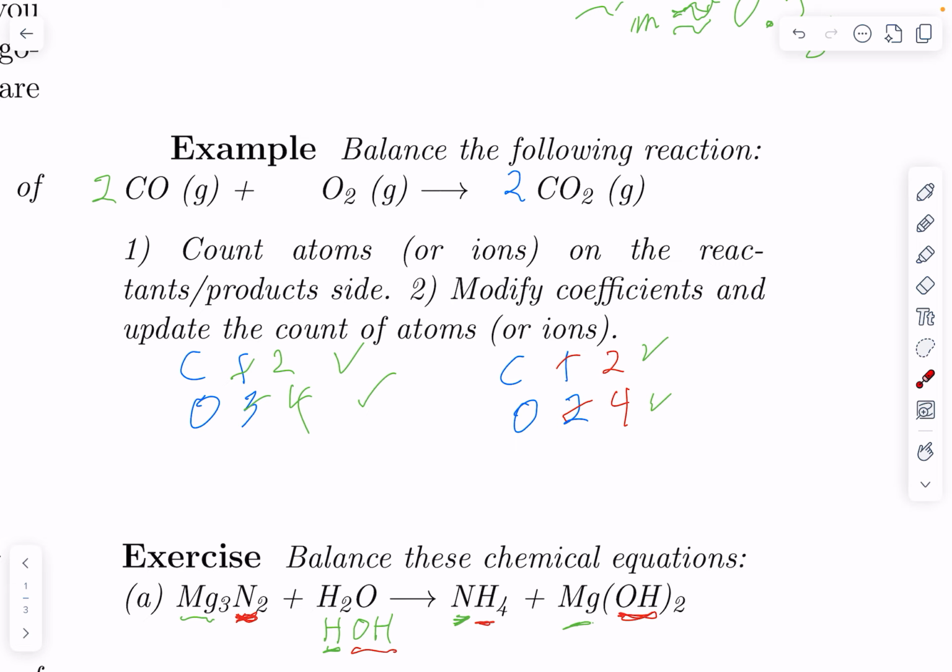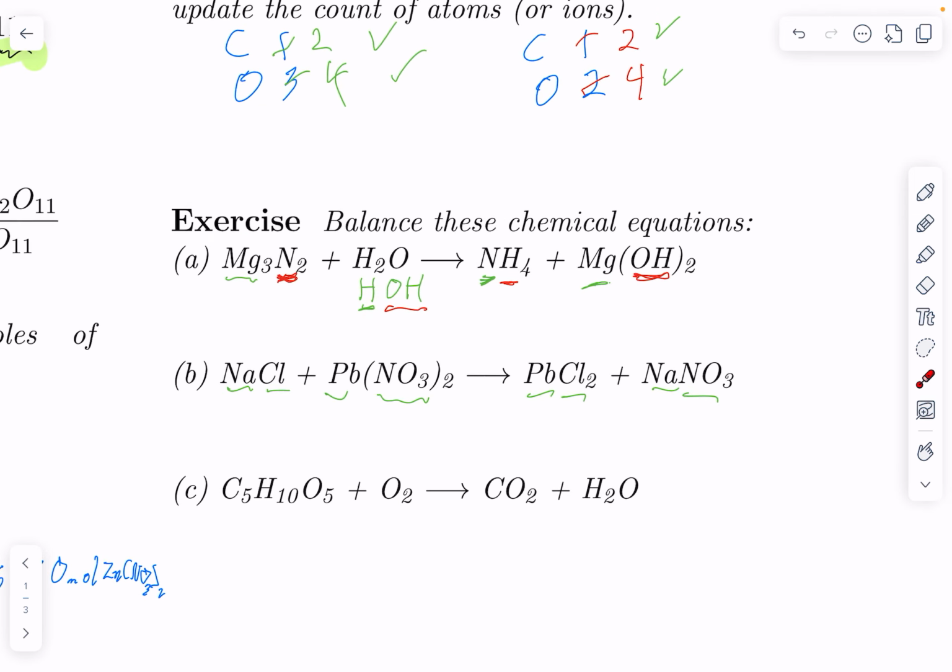But the next thing you would do is you would say, oh, I need to increase the number of oxygens on the right-hand side so that I can then get the left-hand side into balance. Because you only want to put in whole numbers here if you can possibly do so. They always need to be whole numbers at the end. So I would put a 2 on the right-hand side there. I've done that in blue. And that then update these numbers, get a 2 and a 4. And then that would cause me to update that number. So in green, I've done that. So there's 2 carbons now, and 2 plus 2, 4 oxygens in total. Now these numbers match up, and it's good.